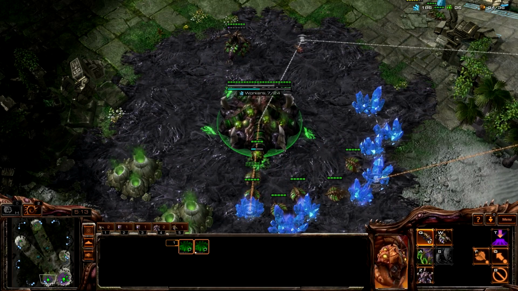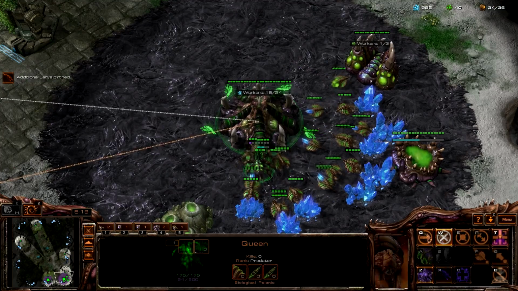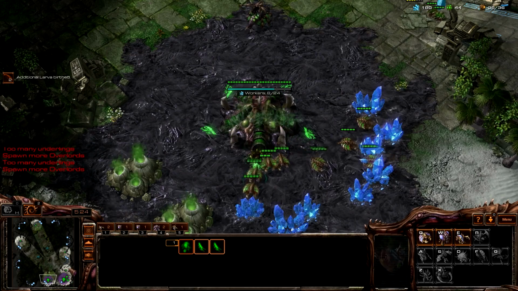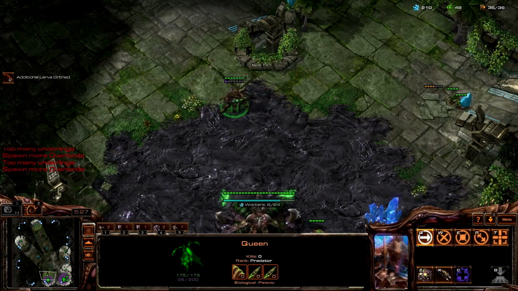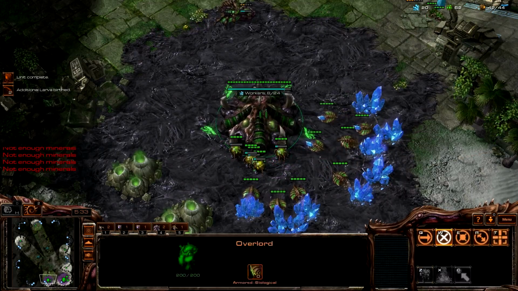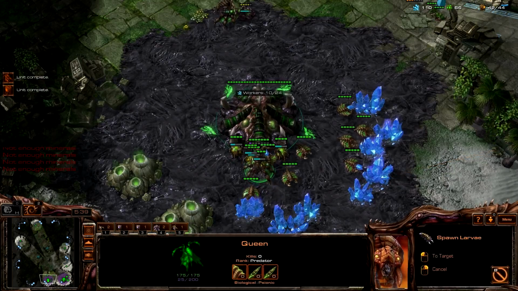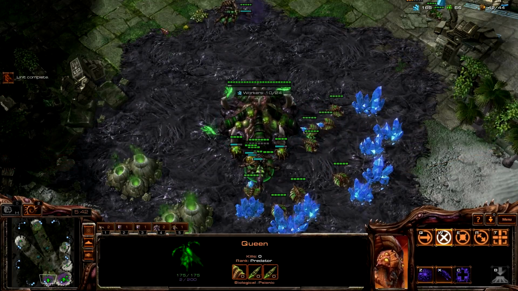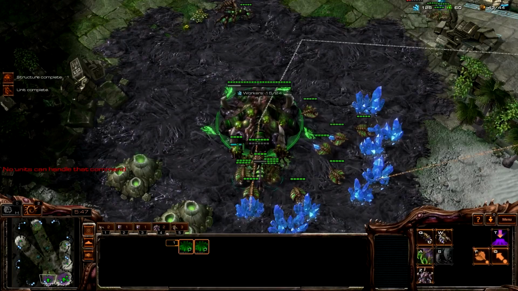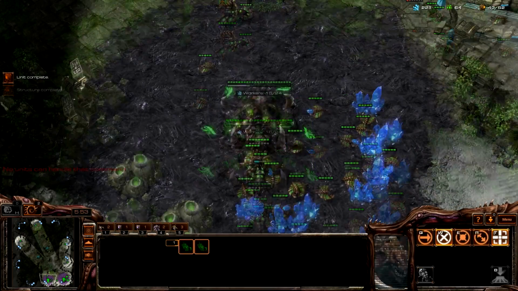And keep in mind, we want to be getting our third base up right around the 6-minute mark. So, you know, I have to send a drone early enough for that. Gonna start spreading creep. We require more minerals. And inject with my queen right here as well. Making sure I have all my queens hotkeyed. I'm going to start sending a drone to the third base to make sure that I start right at the 6-minute mark.